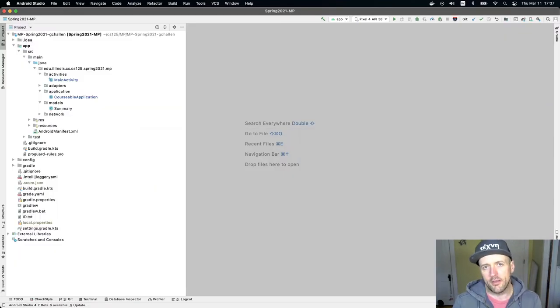So one of the cool parts of this particular application, at least what I think is cool about it, is this is a full stack Android app. So what does that mean? We're all new to this. Let's talk a little bit about how apps typically work.